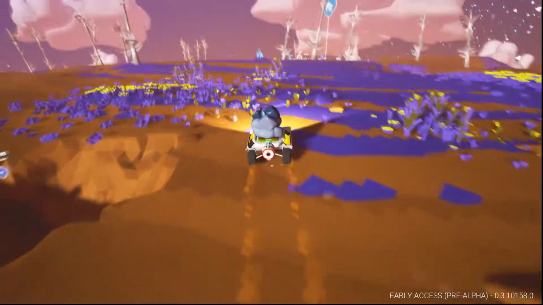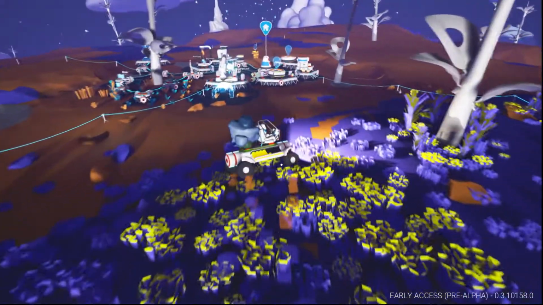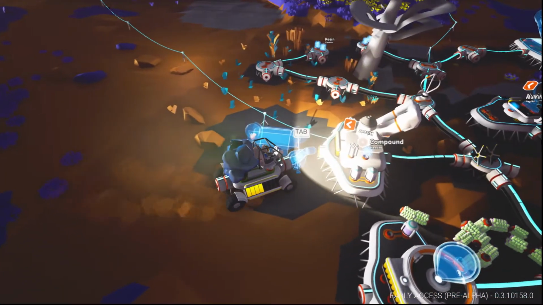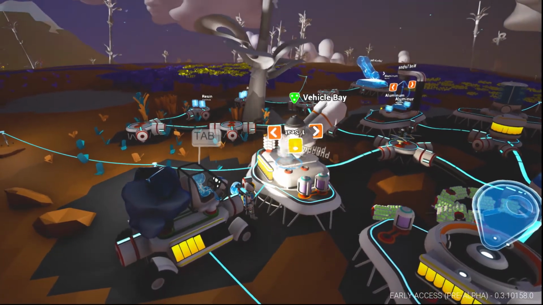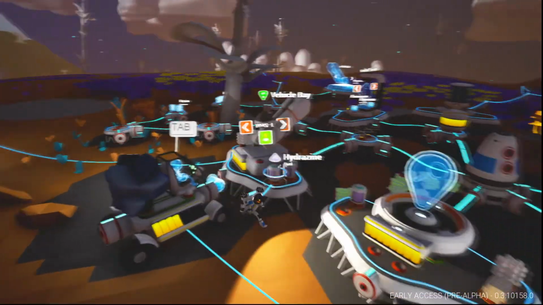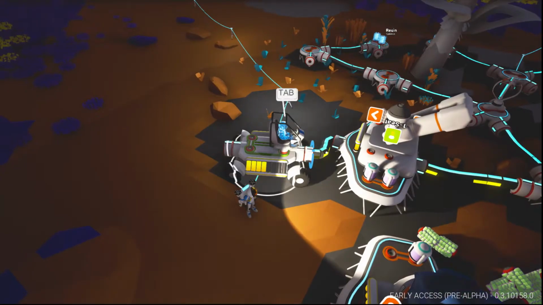So one of the plans I've got for this is trying to get a base set up on every planet. There's a couple out there that actually have a heap of resources, well, they did have resource nodes in a couple of the other patches going back, so it'd be good to pick up on those bases. Oh, the mouse has gone all funny. Got it back.